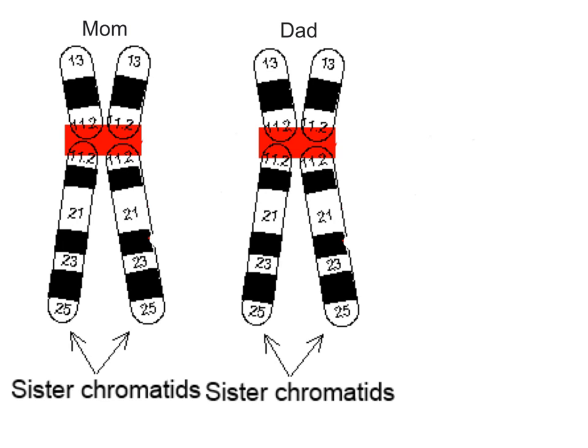Each of your 23 pairs of chromosomes are made up of a sequence of genes that are organized the same way in all humans. So the gene locus for hair color is found in the same place on the same chromosome in every human being. Even though we all have different hair color, that's because of the different alleles that could be at that gene. Each of those alleles codes for different colors.